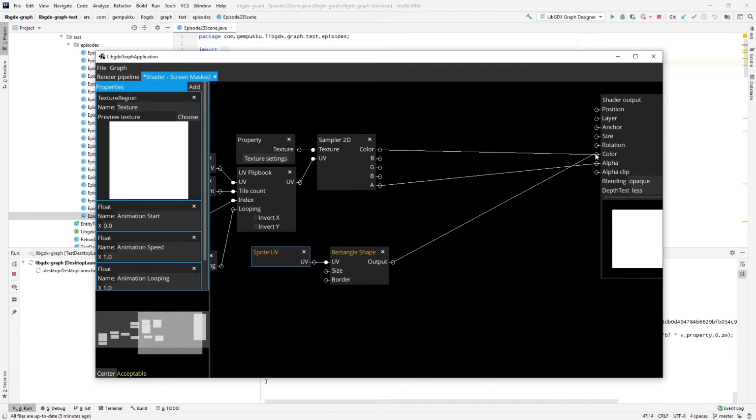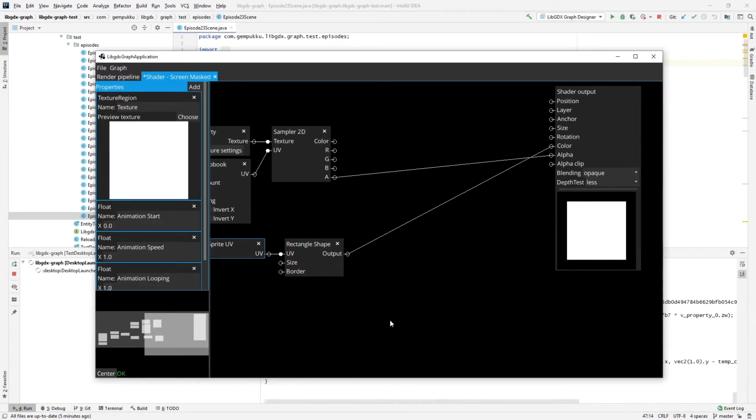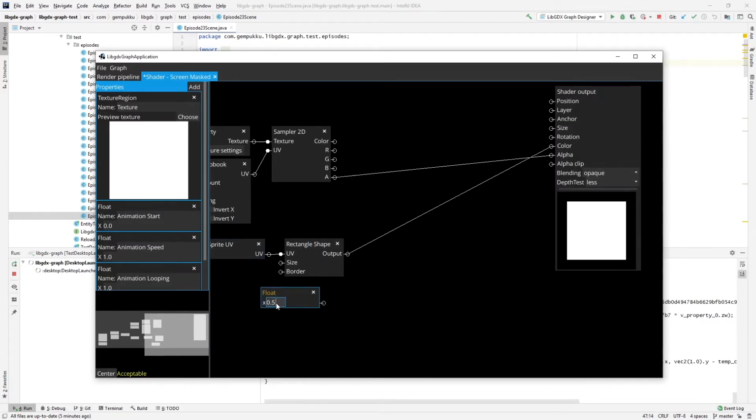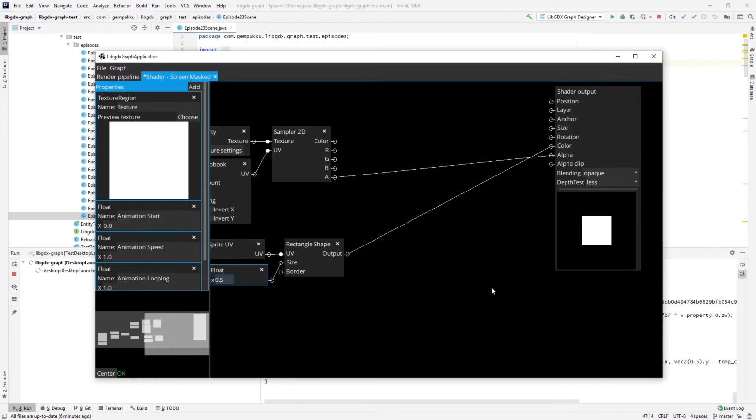If I output it now, I'll show you, I just draw the entire rectangle. I can also now modify the size of it. So let's say I want the size of it to be width and height of 0.5. Okay, so it's already hiding some of the pixels.